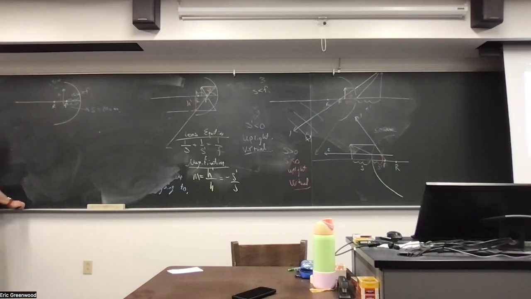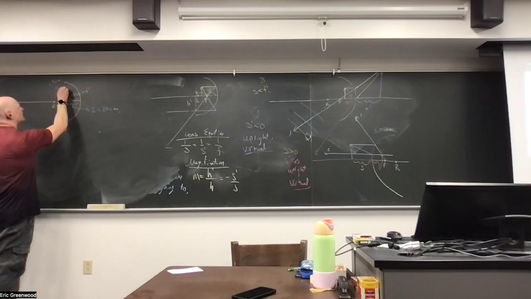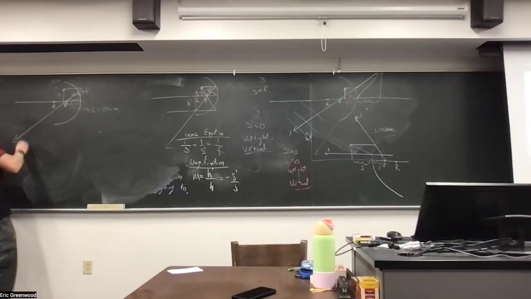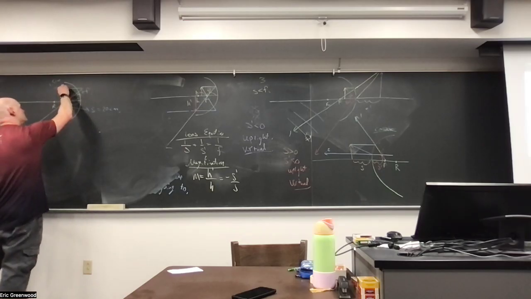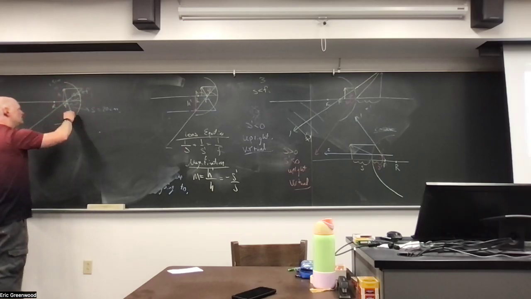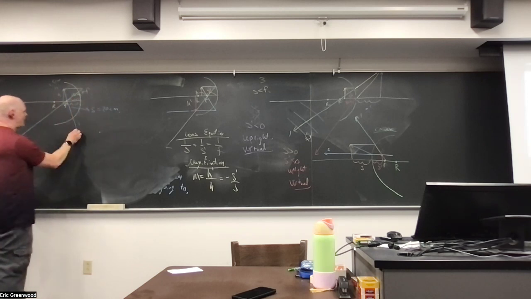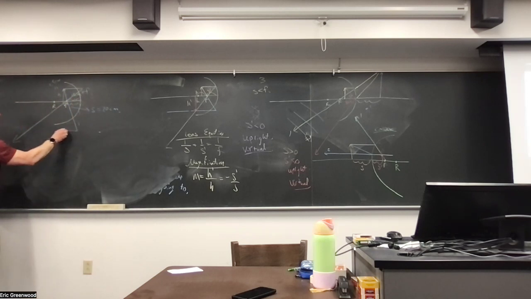Okay. So let's get some practice. My ray number 1, again, is going to be the one that goes parallel to the principal axis, hits the back of the mirror, so putting that at this location, goes through the focal point. So it's going to go off in this direction. So that's ray number 1. Ray number 2, again, is the one that goes through the focal point on this side, hits the back of the mirror and then gets reflected back in this direction. So this is now ray number 2. And again, where these guys intersect each other, this is going to be the location of my image.